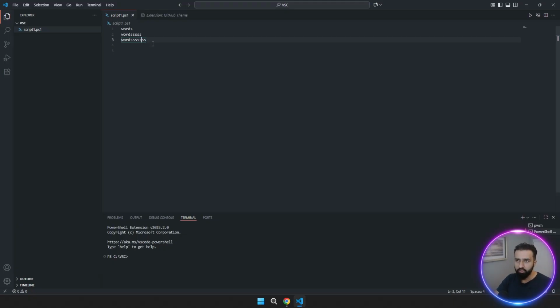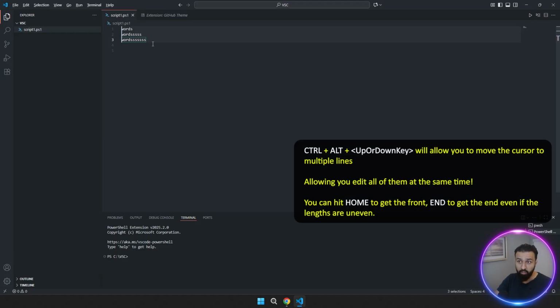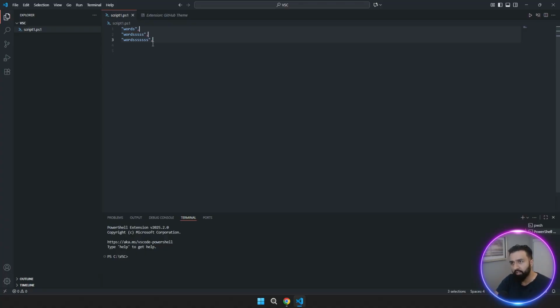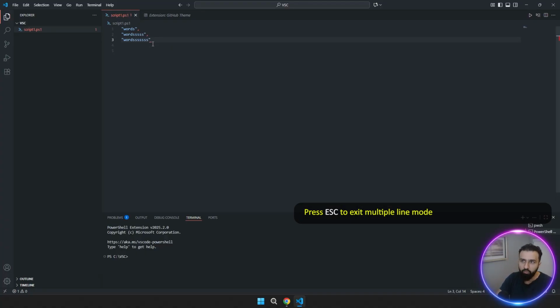Another cool feature is you can do Control Alt from the last or the first word and press the up or down key, and then you can move the cursor to multiple lines. As you can see, I'm on 3 lines right now. If I add the quotes, it will add them to all 3. If I hit the End key and press quotes again, it will do it at the end. And if I need comma separated values, I can just add a comma, press Escape to exit, and then remove the last one.